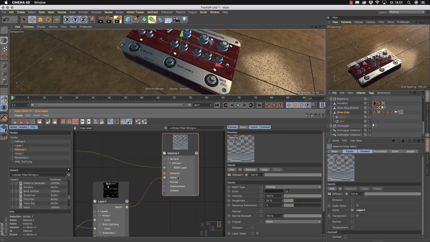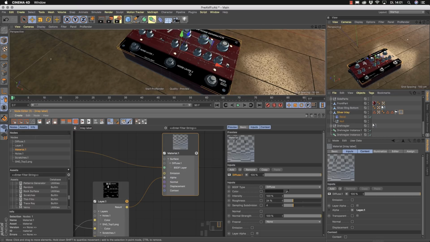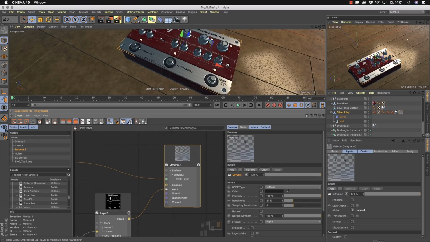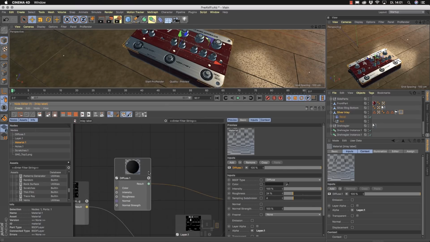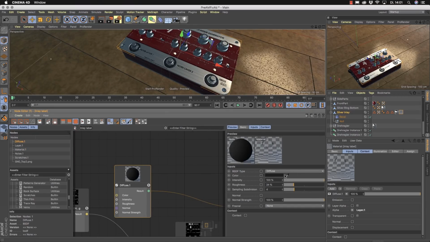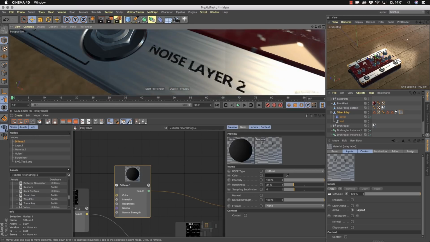Here you see the use of the alpha channel the first time. It's the same like in the classic Cinema 4D material. If you input a black and white image to the alpha, it looks like that. White where the text is, black where you don't want to see this material. Then you get a mask for this material. And on the diffuse reflection, you will see that there's only a color for the labels.